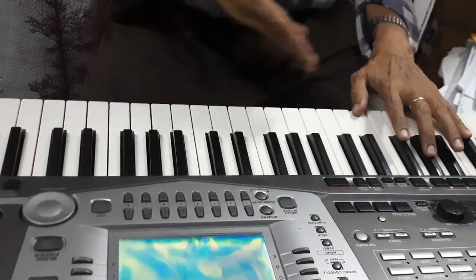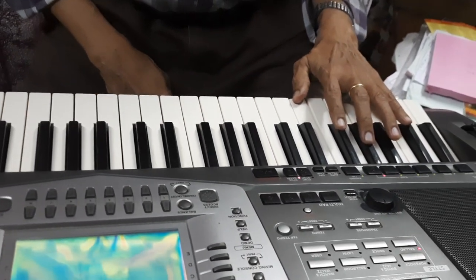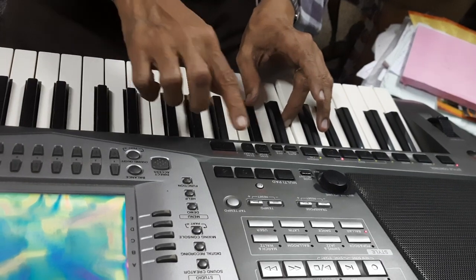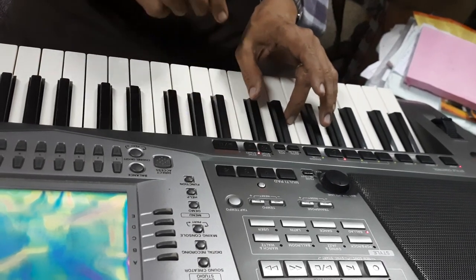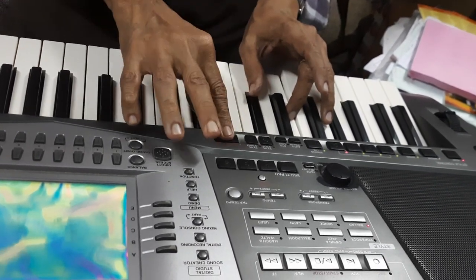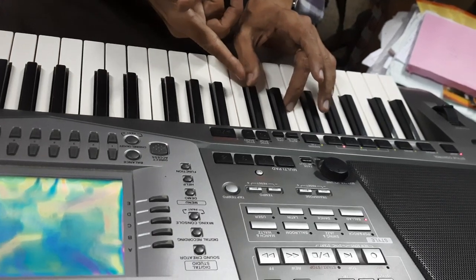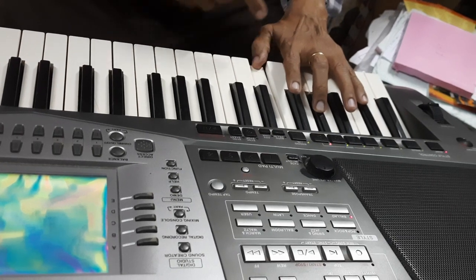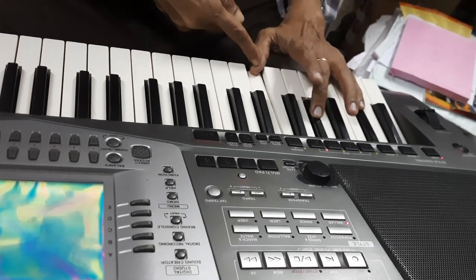See the chord position. Chords means A flat major means A flat, C, E flat. This is the chord fingering. Now I am using this E flat to the lower octave. See, E flat, A flat, C.